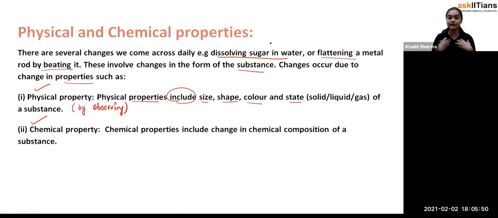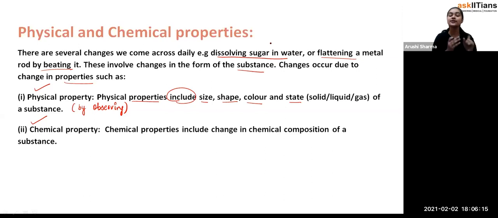If we talk about color, for example, if I talk about myself, what are you observing right now? You'll say, ma'am, right now what I can observe from you is that you have an Ask IITian logo, you are using your pen and your hands, and you are wearing a black color sweater. All these things, students, you are observing by looking at me. It's just that you are observing my physical properties.